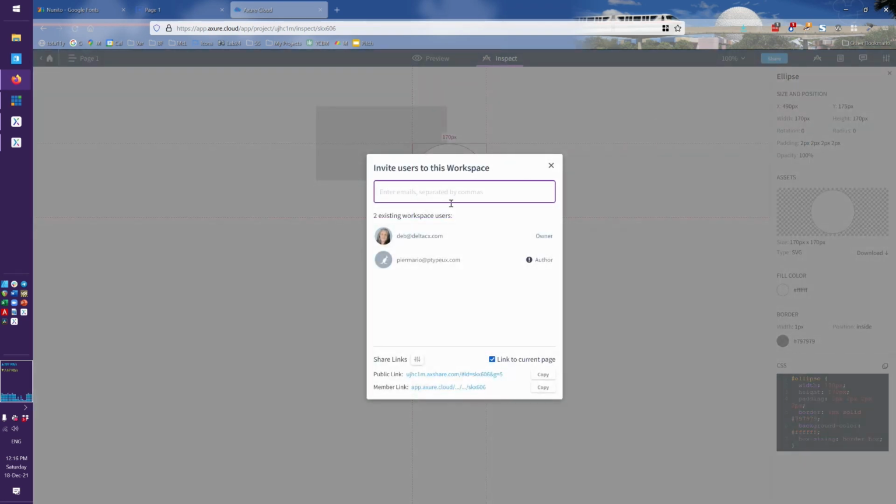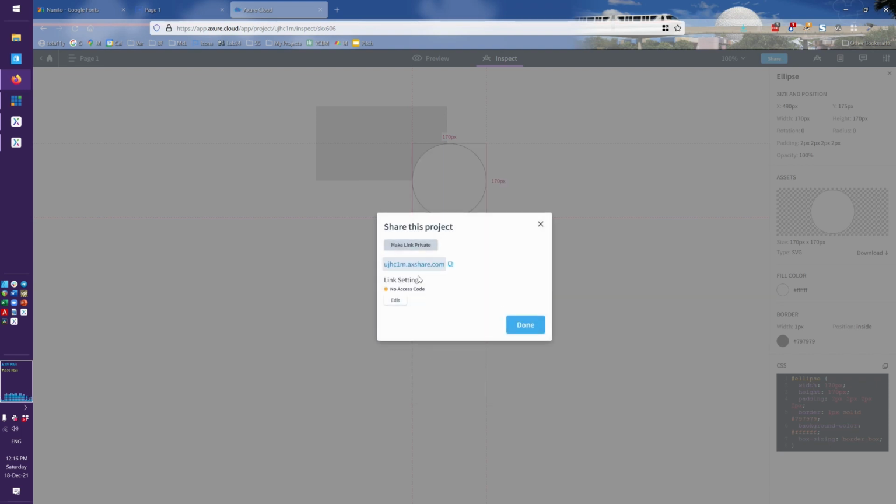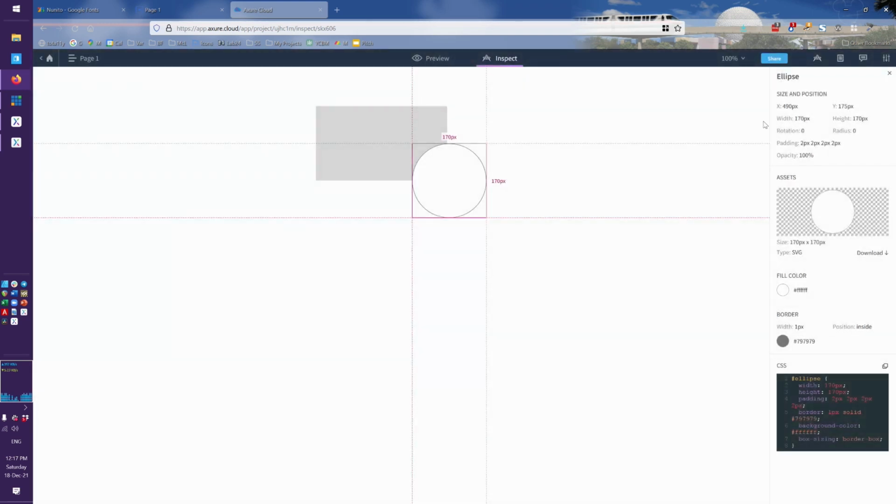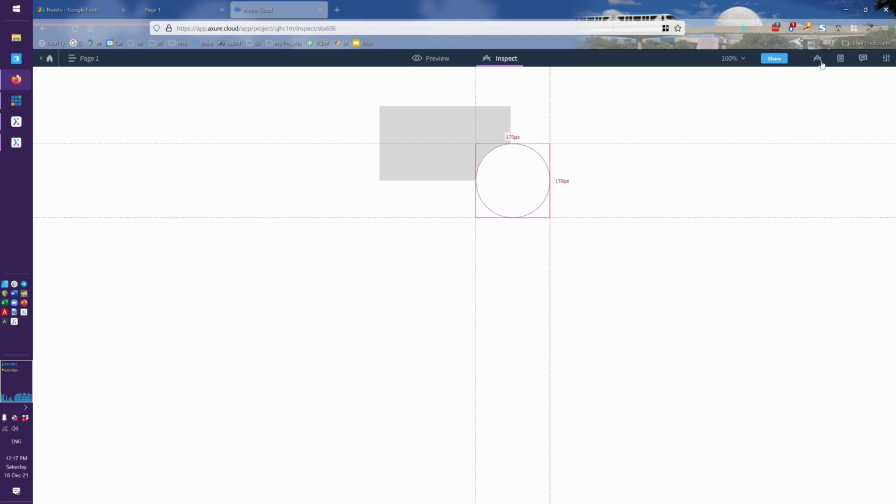So this is, do we want to bring other people into this workspace? Got an account here from my boyfriend. Please invite us to your workspaces. We've got special links, of course, that you can use and settings for these links. So again, feel free to play around with this. This would be the access code, if you wanted a password here. So we could add a password, we could edit the password. There's all kinds of controls that you have here. And again, these are just worth playing around with. I don't have to tell you too much about them.